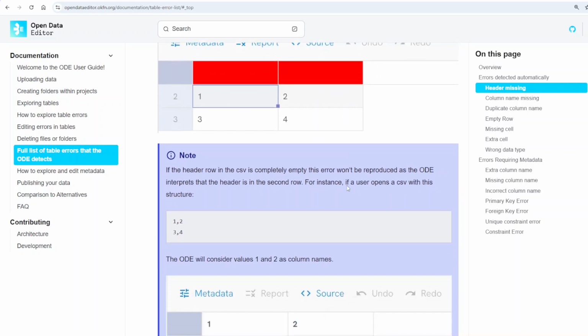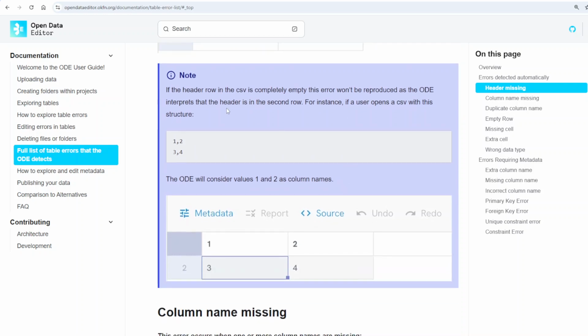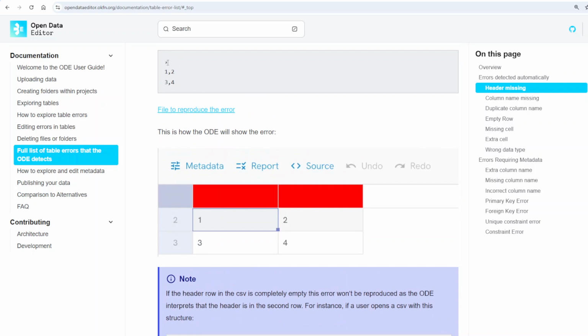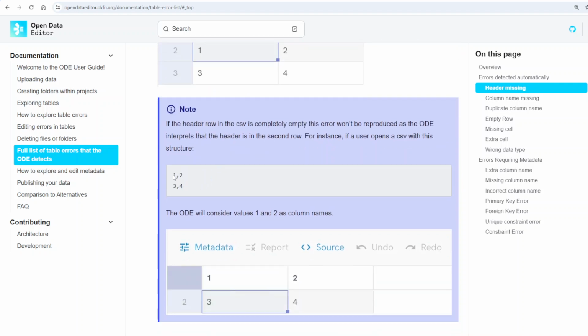So when you upload your file, that's what it's going to show here, in this print screen. But this is very important because what if there is no comma here and the first row is this one? We already know that we should have put a header here so that both columns had a name to tell people what they stand for. But if there's nothing here, then the first row is just this one, 1, 2. So what is ODE going to do with this?